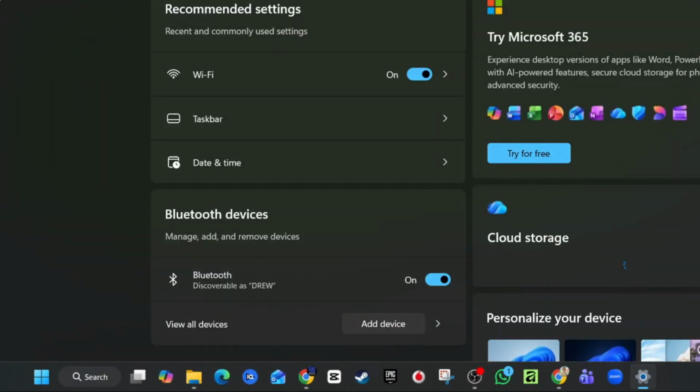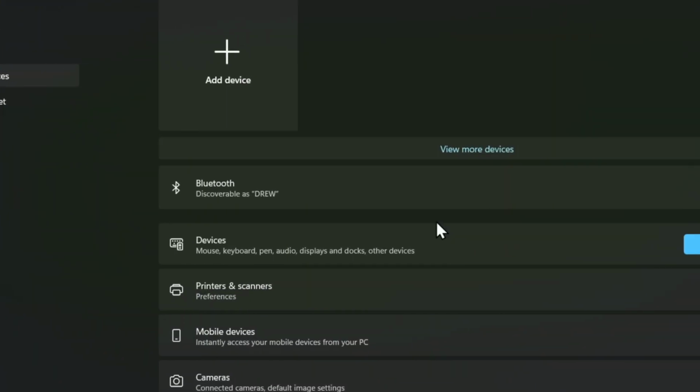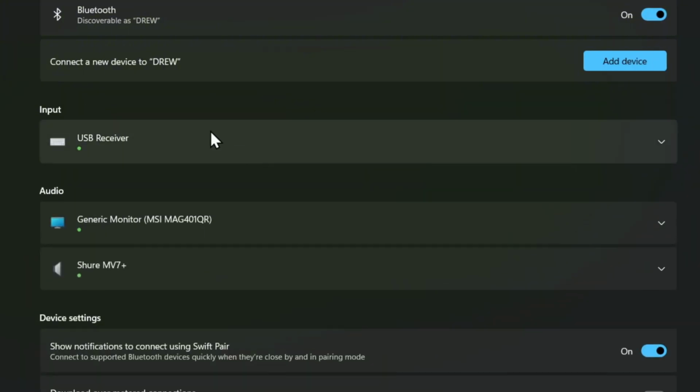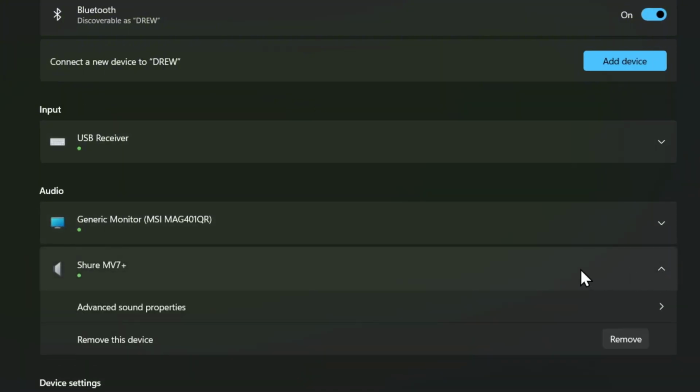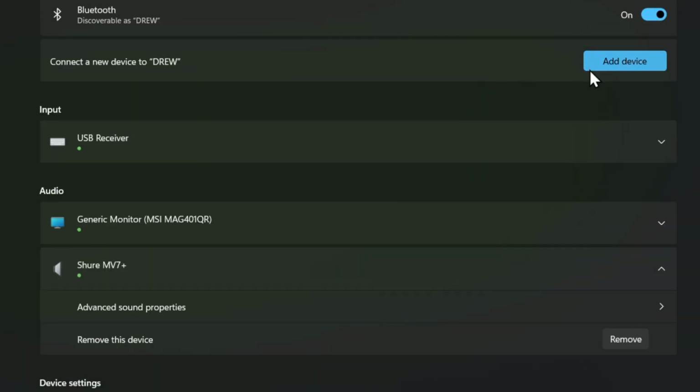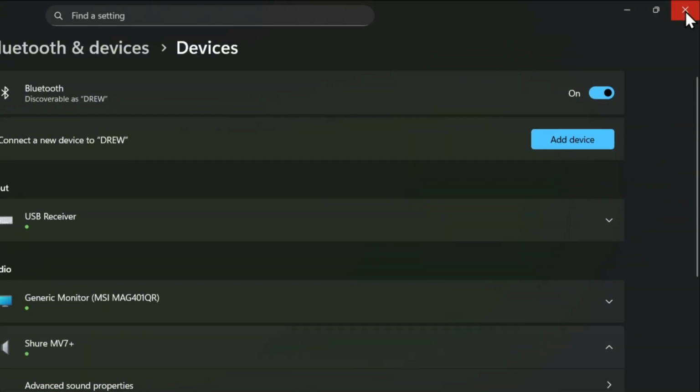Within this section here on your PC, you want to click on Bluetooth and devices and you want to click on Bluetooth. If you're not able to see Bluetooth, that's fine. I will show you another thing that you can check on your PC to test if Bluetooth is working. But if it's showing, you can go ahead and try to add a device or remove the device to see. So if you have some devices right here, you can simply click the drop down from those devices and remove them and try to pair them over again. Alternatively, if you're not able to see Bluetooth right here, and you're not able to repair those devices, you want to go ahead and try the next step.